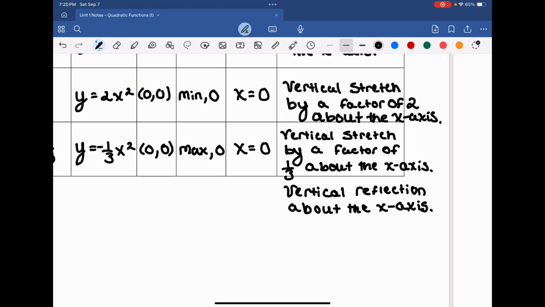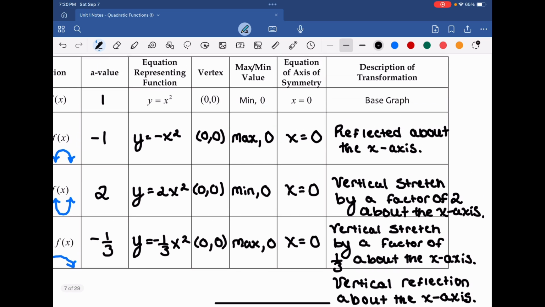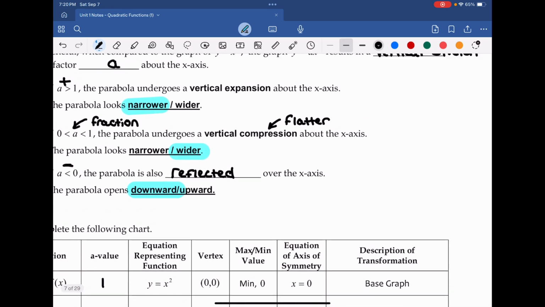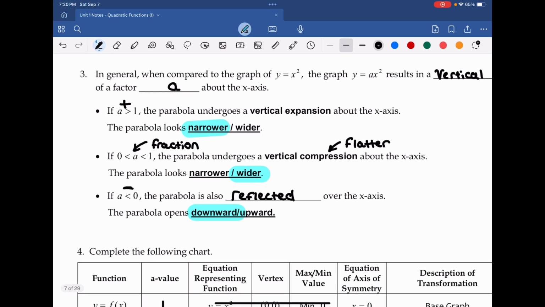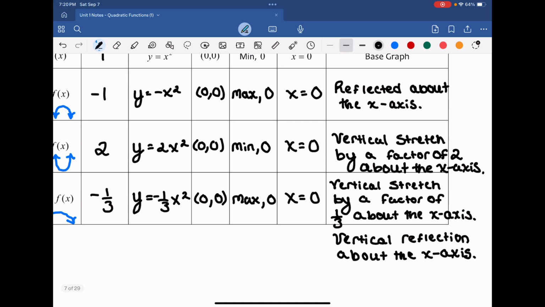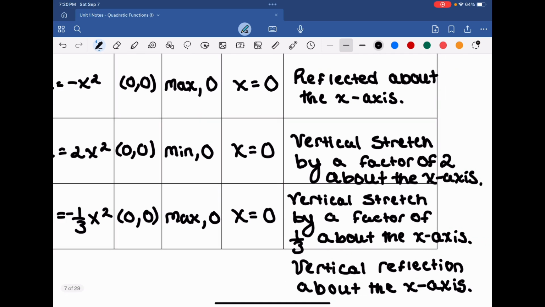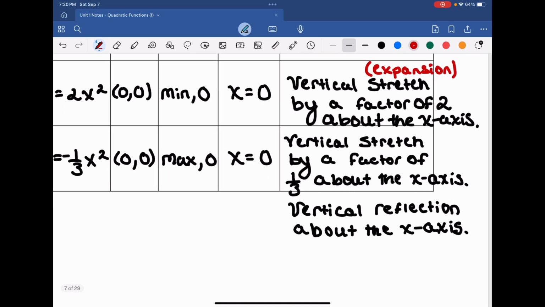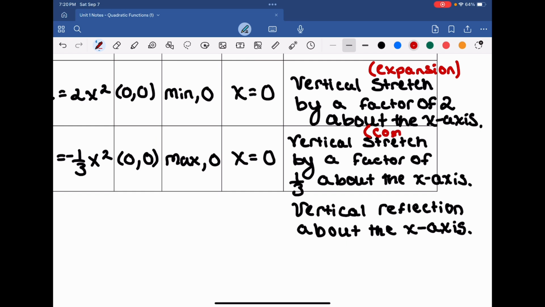Now, instead of a vertical stretch, we said reflections and vertical stretches. There was this language that they used above, which I'm a fan of too. So if you want to use this as well, vertical expansion about the x-axis, meaning it grows about the x-axis or it's growing vertically, or you could talk about a vertical compression. If you wanted to use that language here instead, that would be totally fine. So in the example where it was multiplied by 2, you could say that this was a vertical expansion instead. So I'm just going to fill that in here, that this is an expansion. And then when we talked about this 1/3, this was a vertical compression.